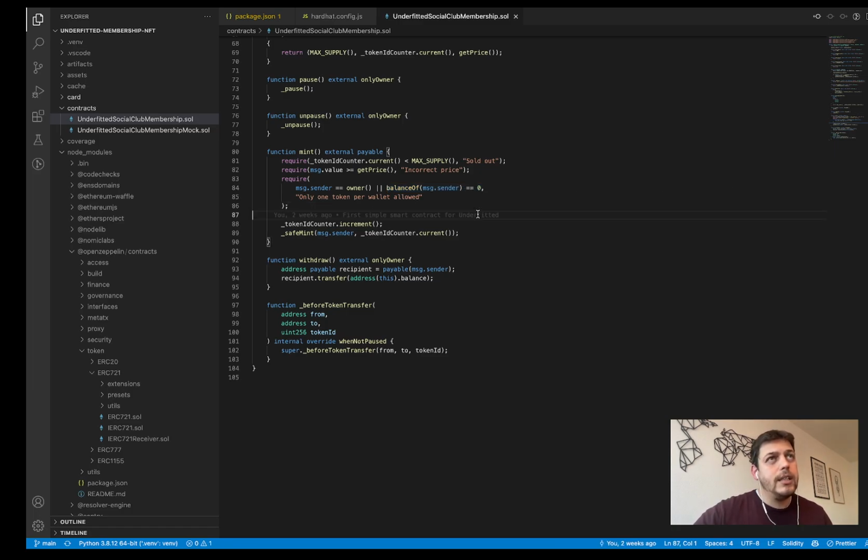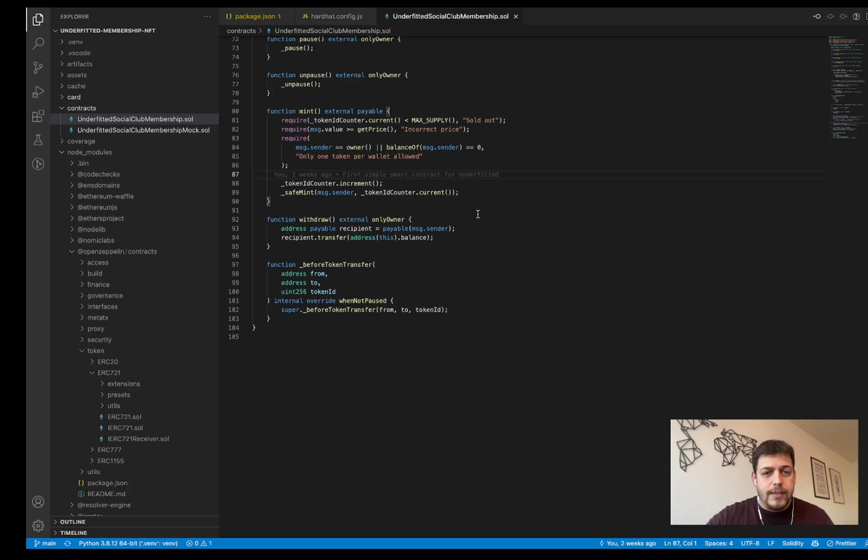Why we did this? We wanted to avoid speculators. We wanted to avoid some person coming and minting 100 tokens and wanting to sell them to people later for more money. Of course, you could now create 10 wallets and still do it, but it adds quite a lot of friction. So it's a safeguard against speculators.